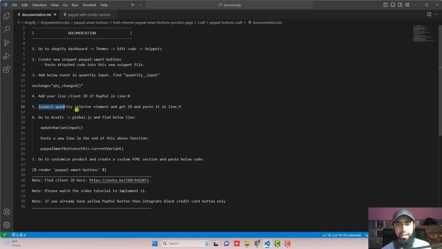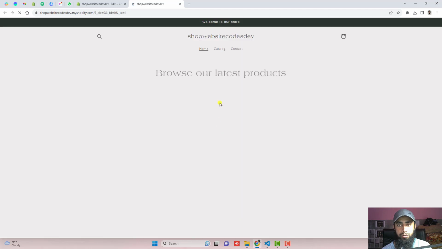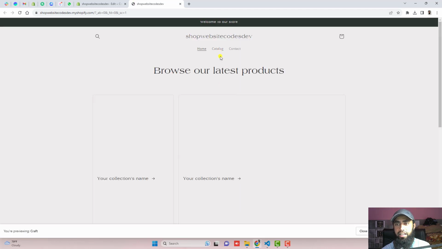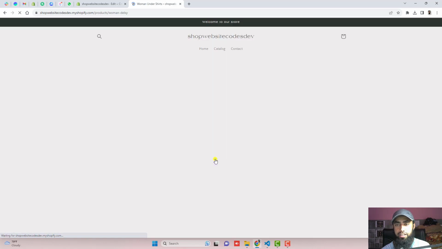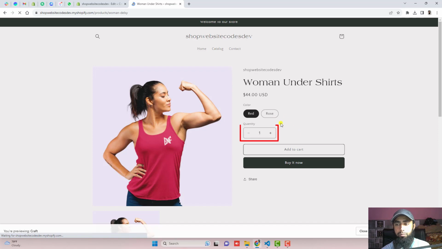The next step is to inspect the quantity selector element, get the ID and paste it in line number 9. So we have to preview the store first. We go to the home page, then click on any product, but for that I have to go to catalog. Here we have some products, for example this one, click on it and we have this main product page.